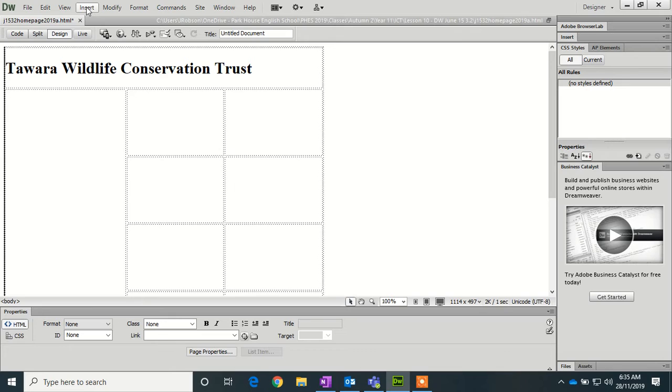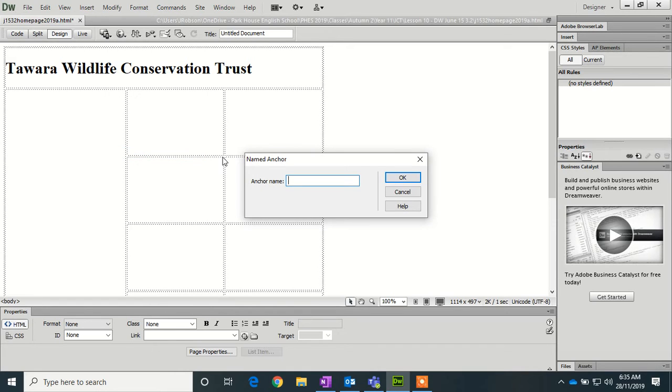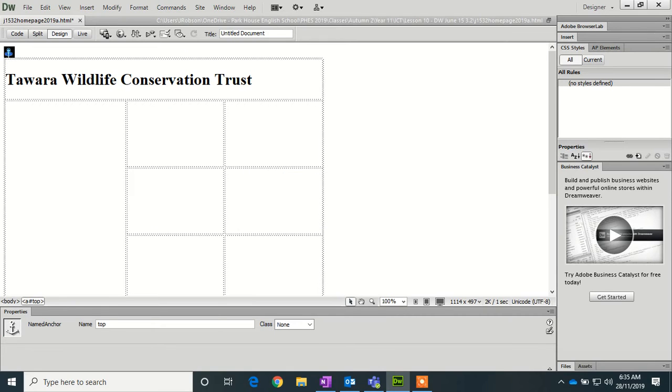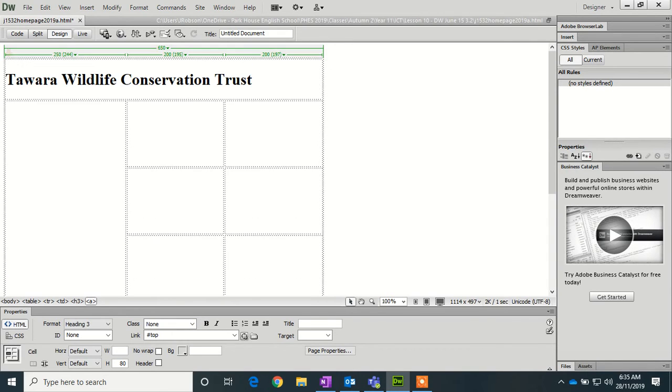We didn't do this in the last test, so this might be a good reminder for you. Go down and insert, choose named anchor, and we're going to call this one a sensible name. The whole point of this is to go to the top of the page, so we're literally going to call it top. You can see it's appeared there. Now, to get your named anchor working, highlight the text, go to link, and press hashtag and whatever you've named it. We named it top. Again, I'm pressing the tab button just to make sure it goes in. Enter would probably work as well. And then that bit there's done.